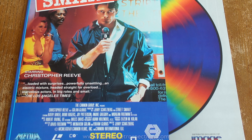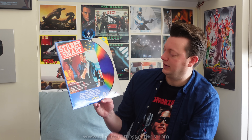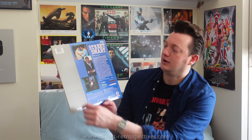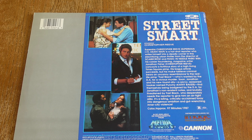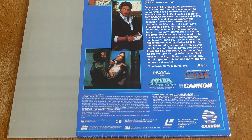Next up we have Street Smart, the Christopher Reeve movie starring Morgan Freeman, who I think was nominated for an Academy Award for his performance — Christopher Reeve was largely ignored. From the Laserdisc database, this is the only version of Street Smart on Laserdisc; there's no power release and no listings for a Japanese one, which is very bizarre. It's got the classic image design from back in the day — the VHS-style cover with a Laserdisc design — and it's got CD Video, which is kind of Philips rebranding Laserdisc during that period. The back mentions a bit about the plot and Christopher Reeve from Superman 1 to 4 and Death Trap. This was the movie Christopher Reeve made basically to do Superman 4.